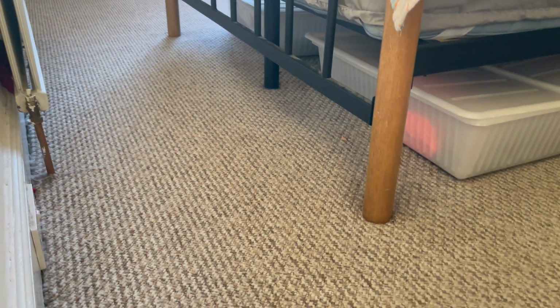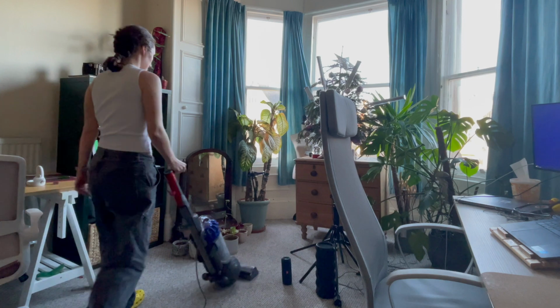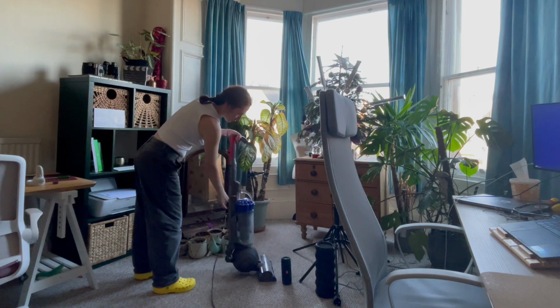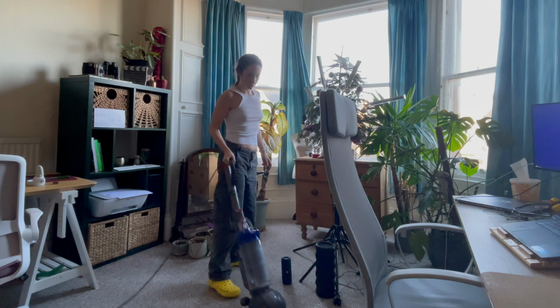And what else is typical for British apartments? Guess what? It's carpets. And these carpets in all tenement buildings are usually old, dusty and disgusting. And I have the whole flat covered with these carpets. I vacuum them like once a week, and every time I have a whole container of trash, sometimes even 2 containers of trash, of dust and God knows what. And these carpets are just a never-ending source of dust.